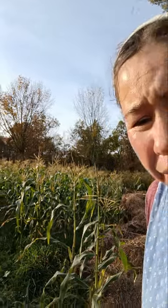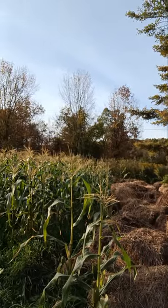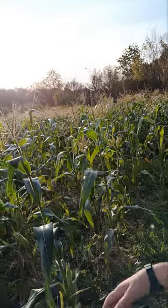We planted about a quarter of an acre of sweet corn. I don't know, we didn't really count the seeds or measure the space, but we have a lot of it, so we've been canning lots of it. So I'm going to take you to the area where I'm going to be working, and I'll show you how.